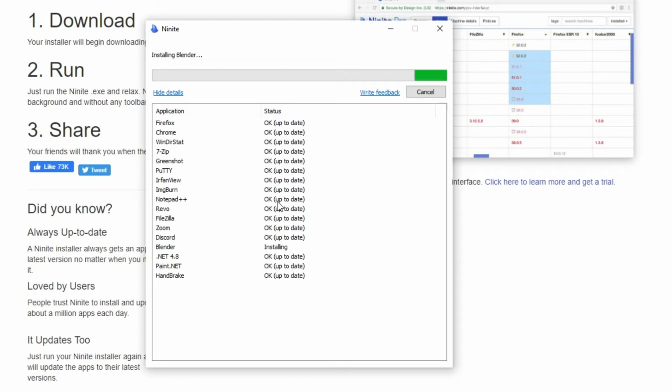Okay, now it finally finished downloading Blender. You'll see the rest of everything else is okay and up to date. I've already got them installed. It's going to install silently in the background. You just saw a little prompt come up, but it's going to silently install Blender. Just took a few moments and it's done. Any other programs that were needing to be updated or installed will have the same kind of thing.